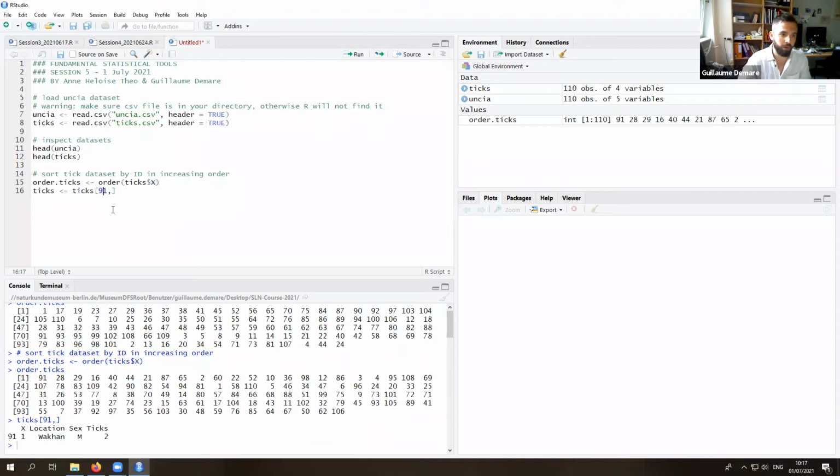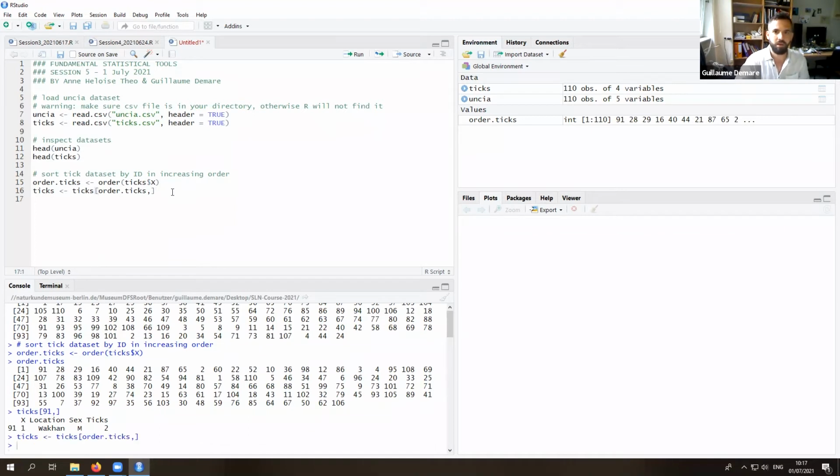So what I can do is simply put here order ticks. So that object tells me which order it should be, so which row to put first, which one to put second. So it tells me, okay, put first the row number 91, then 28, then 29, and so on. So it will reorder based on that column.